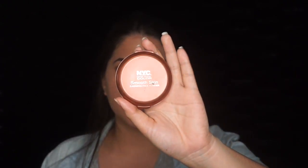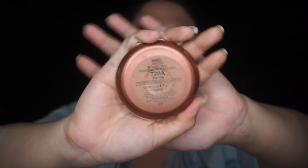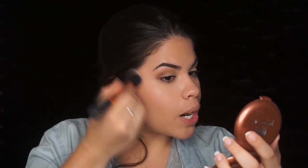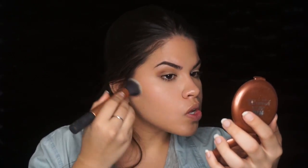So for bronzer, if I'm doing an all over bronze, I'll use this NYC Smooth Skin Bronzing Face Powder in the shade 720A Sunny. So I'll take my bronzing brush and I'll just dust this in my bronzing areas. So the cheeks, the temples, all that.